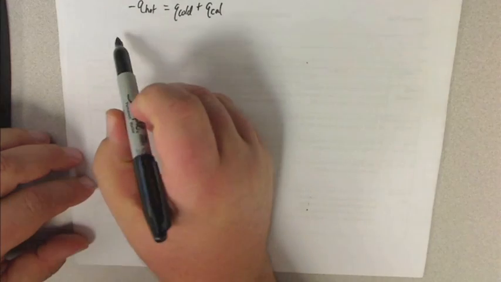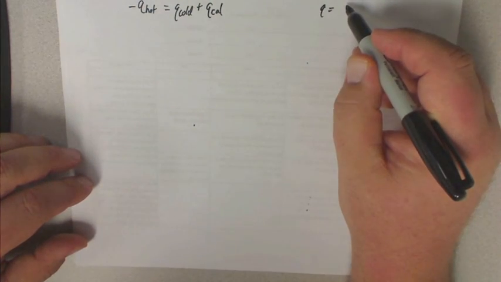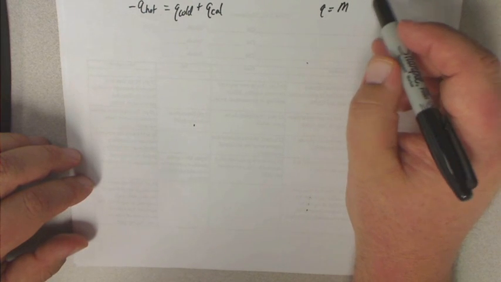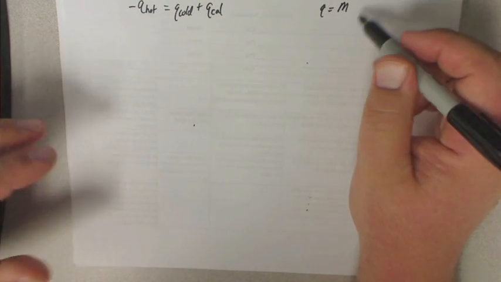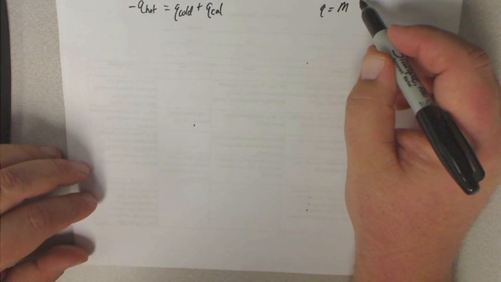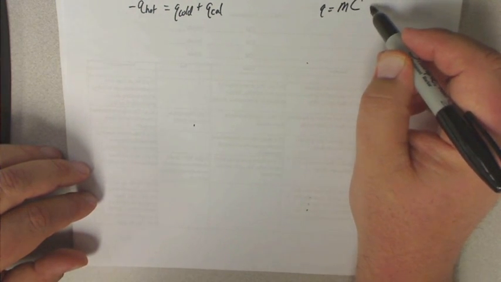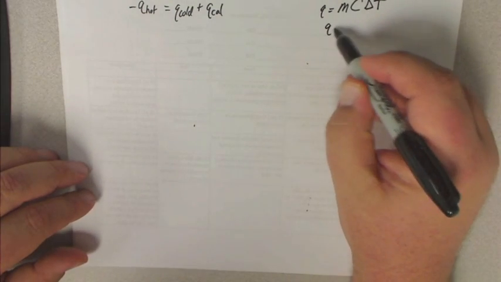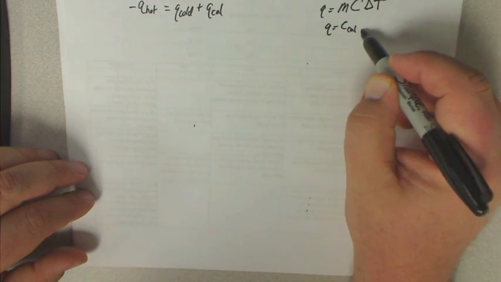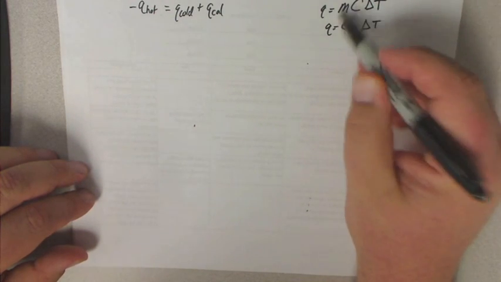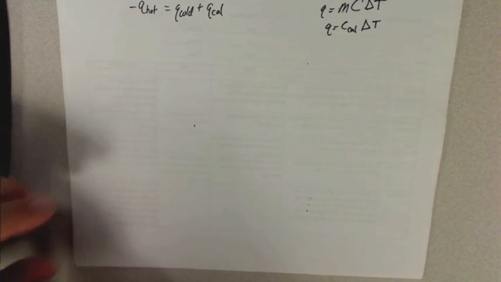And so now the question is, how do we get Q? Well Q then is equal to, in the case of a liquid, the mass of the liquid times its specific heat, or if you want to do moles, it depends on which number you are, I'm going to use specific heat. So we've got heat in this case, whatever your liquid is, times the change in temperature. Now for something like the calorimeter constant then, or for the calorimeter, it's going to be the calorimeter constant times the change in temperature. So that's going to incorporate the mass and all that stuff by itself.